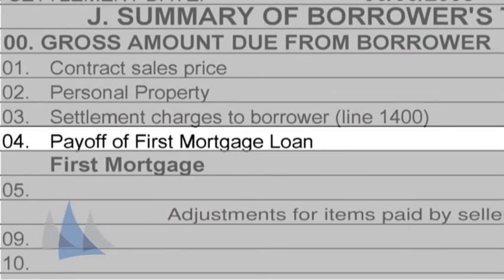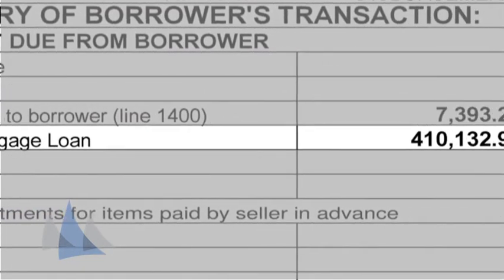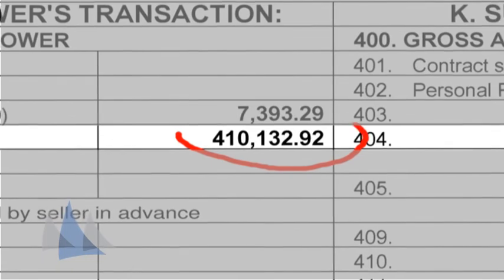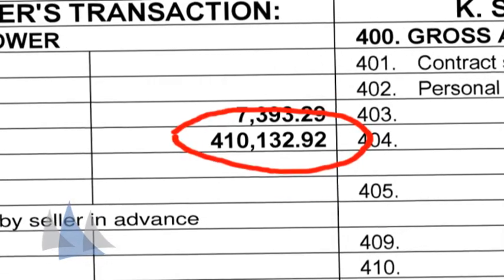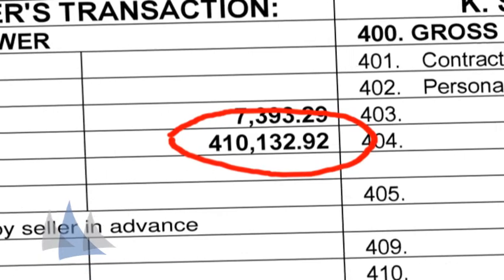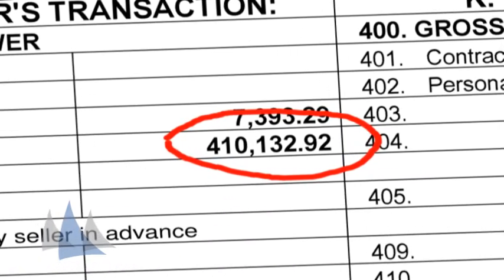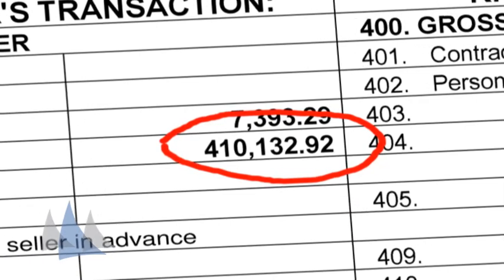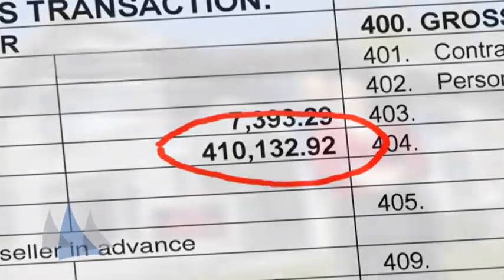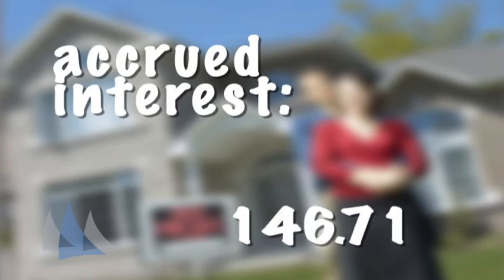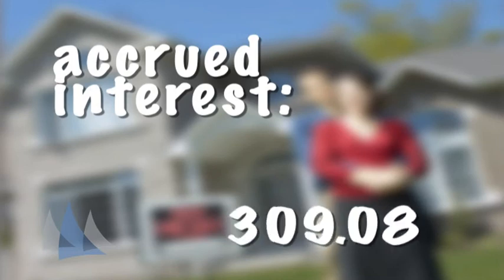Line 104 shows the mortgage payoff amount of $410,132.92. This amount will pay off their existing mortgage on their property. This amount is often considerably higher than the principal balance reflected on your monthly mortgage statement due to the fact that the mortgage payments are always paying your interest in arrears, so that every day since your last mortgage payment was due, interest was accruing and being added to the principal balance. The settlement agent will take 1 or 2 days extra interest from the date that they are scheduled to disperse the payoff proceeds to ensure that enough interest is being taken to pay off the mortgage in full in light of the time added through the mailing process.